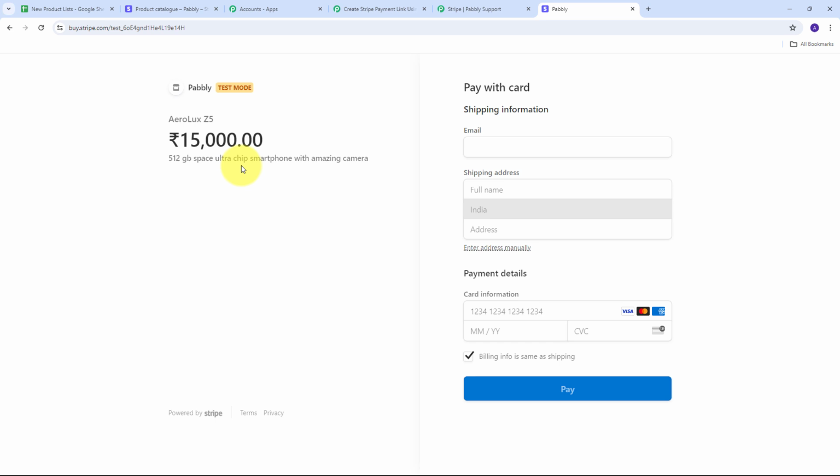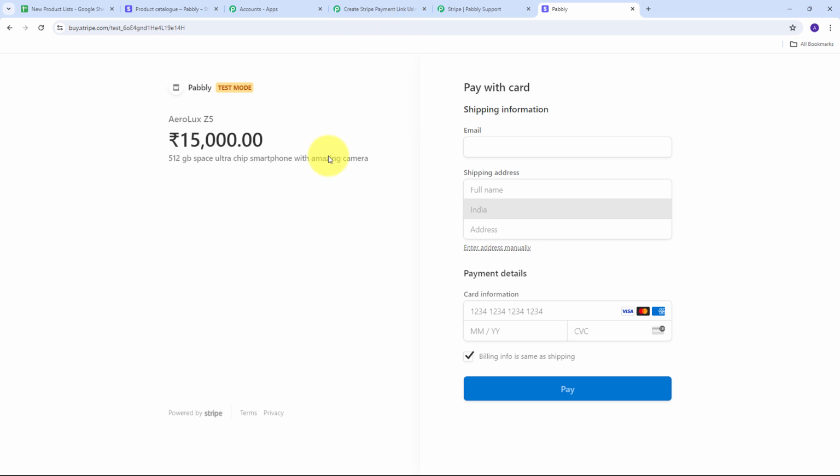So here we can see that automatically by using Google Sheets, Stripe and Pabbly Connect, I have created this payment link by using my payment gateway, that is Stripe. Now here my connection between Google Sheet and Stripe is working successfully. And now whenever I add the details of a new product in my Google Sheet, then automatically by using that product detail, I'm going to first create that product with my price in Stripe and automatically after creating that product and price in Stripe, I'm going to create a payment link for that particular product. So this is how I'm going to automatically create Stripe payment links for new products by using Pabbly Connect.